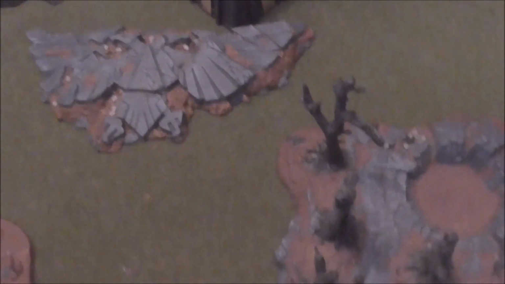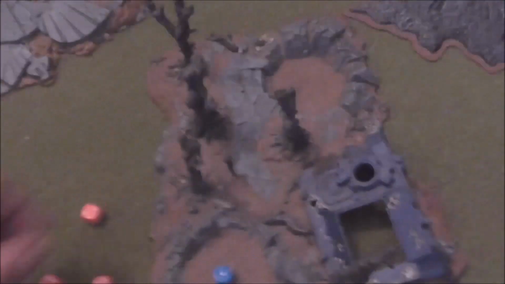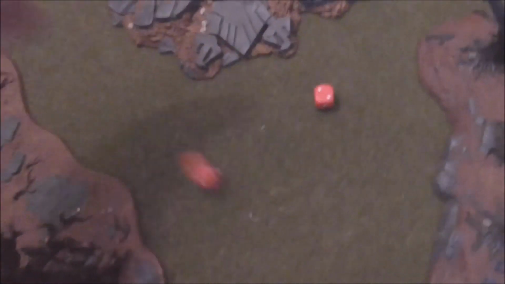How many wounds has it got left? 4. I'm going to use a command reroll on that, and because of the Watchmaster on a 5+, I get that command point back, which I do. So command reroll for the to wound 3s. Yes, I get it off. That's a -4 AP. No save. Okay, d6 damage. I roll twice because I'm within half range and pick the highest. So that is 6 damage.